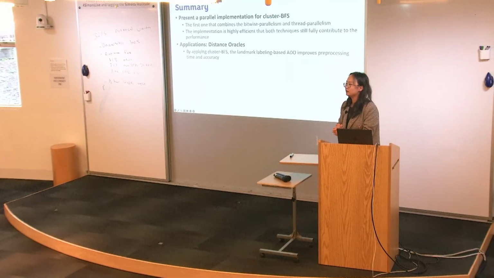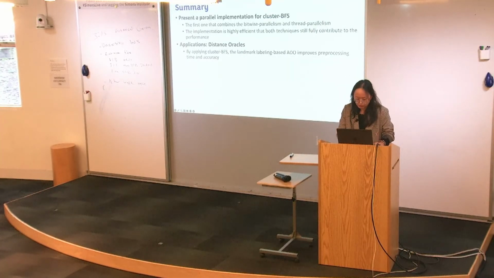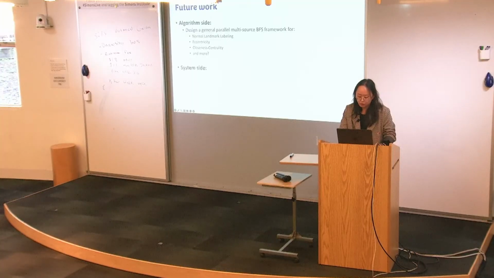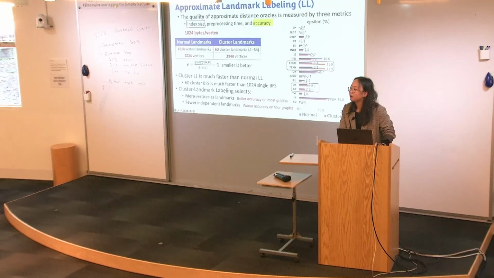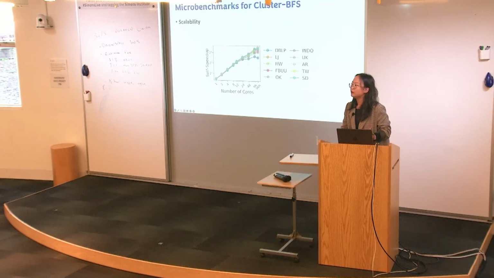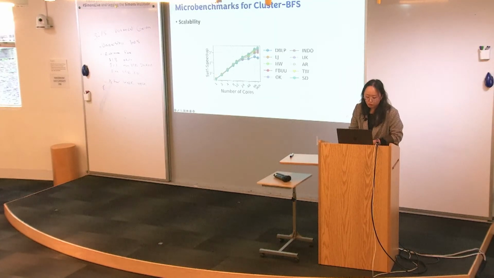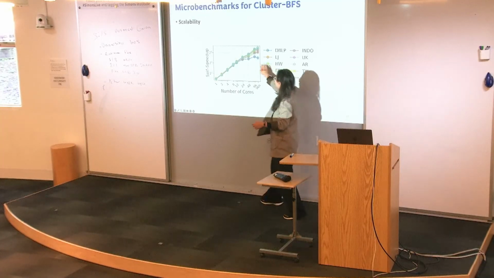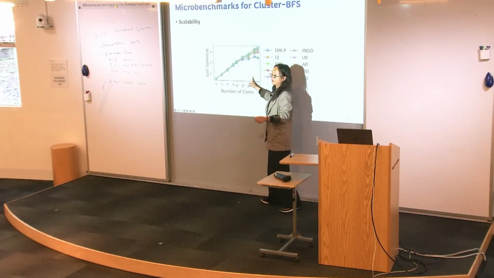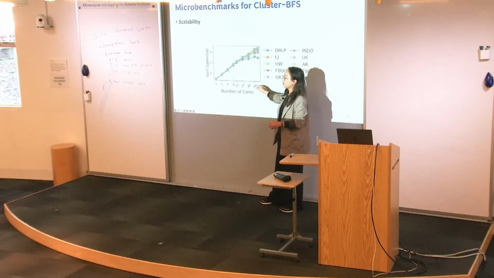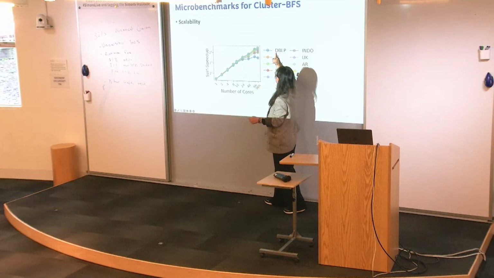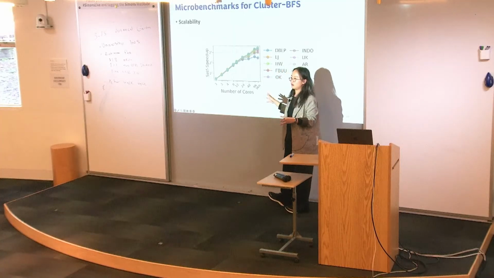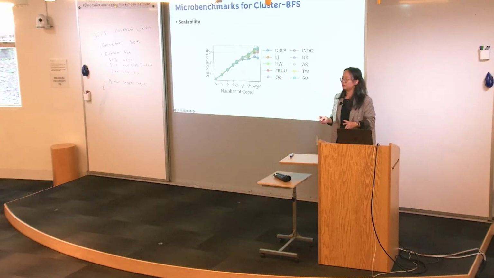Can you go back like 5 or 6 slides to where you had the line graph? Which one? The line graph you called linear speedup. Oh, this one? Yeah, I was curious about the one that levels off, the bottom line. Oh, you mean this line? It does not speed up as the cores increase. Oh, the reason is that this graph, DBLP, is the smallest graph we have. It's very small, so there is little parallelism.